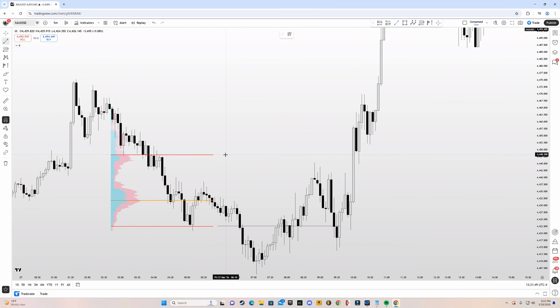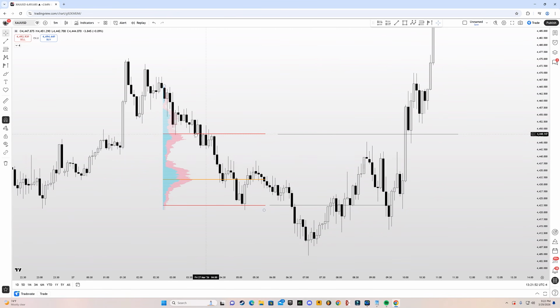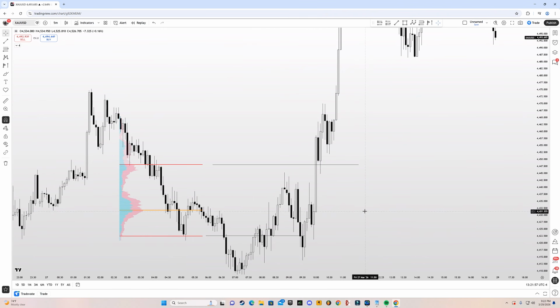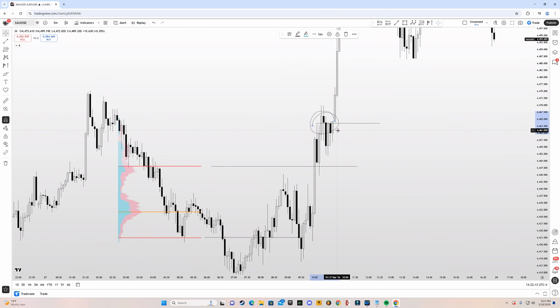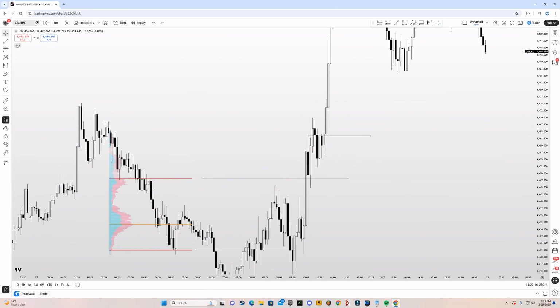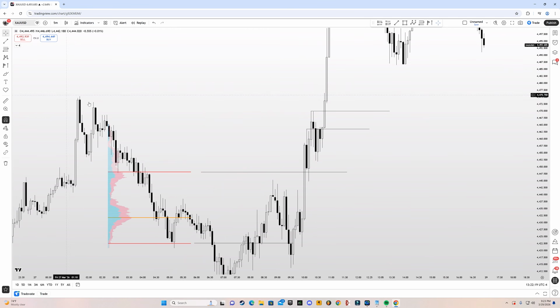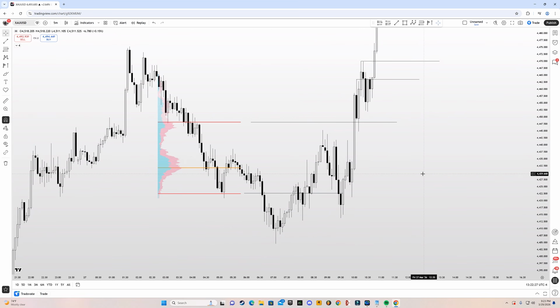Now, what exactly is a breakout setup? When you have a volume profile drawn out like this, you can mark out the value area low and value area high. Notice what happened here. We broke out above the value area high, and when we came back and retested this level, we failed to reclaim it. Then we proceeded to break another structure over here. That is your first confirmation that this could be a breakout to the upside. And there's some extra confirmation here as well. If we keep breaking structure to the upside, and then had a rejection at the retest of the value area high, that is your breakout setup.